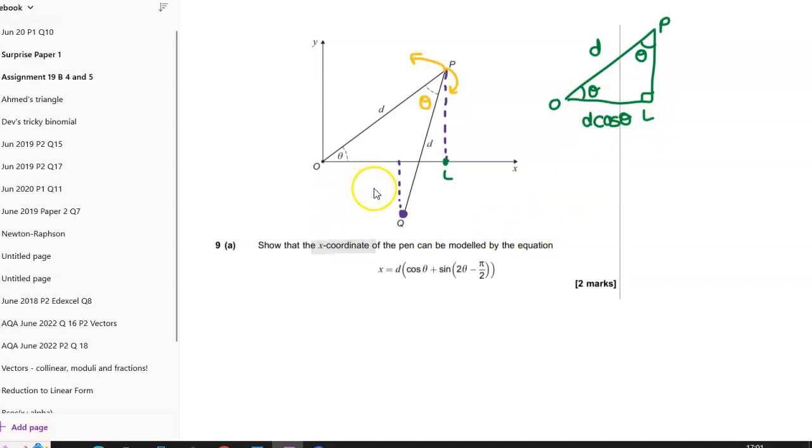Now we want to have a go at finding this length here. We're not going to be able to find out that big length, but we can find out this length here. So what we're going to do is continue now to drop that down a little bit further, and now we're going to look at this triangle here. Because this distance here, let's call this X, this distance here, XL, is the same as this distance down here, Q.